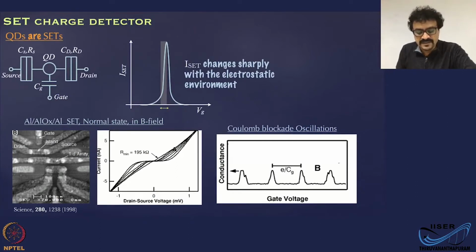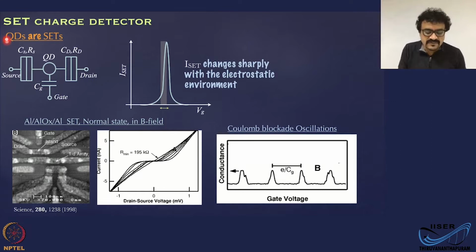Single electron transistors are basically quantum dots. Usually, when we say single electron transistor, those are always large quantum dots where you observe Coulomb blockade. And the term quantum dots are generally reserved for systems where you see single particle levels. And quite often, single electron transistors refer to charge sensing quantum dots.